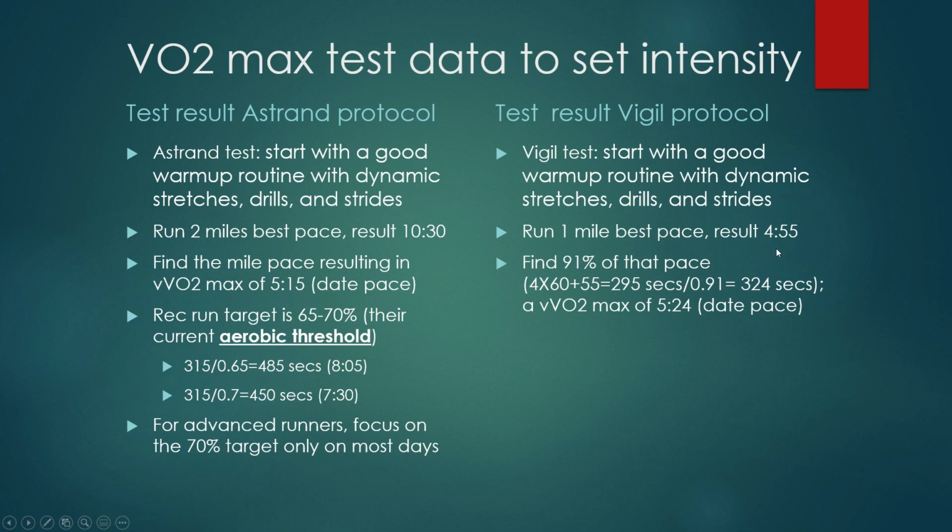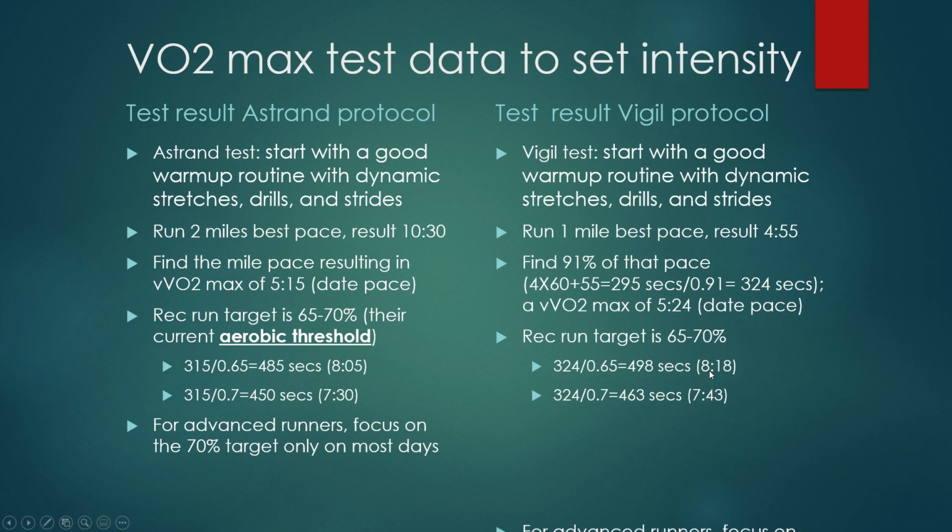I'd say that if you were to go through all the math, it'd be more like 4:48, 4:49, something like that to get a straight conversion on that. Recovery run targets, same thing. We're looking for 65 to 70%, so the math is exactly the same. You're getting the total number of seconds in here, which is 324. Divide by 0.65, we've got 498, or 8:18 pace. And then same thing for 70%, we've got 7:43. So that would be this person's range, but just like anybody else.